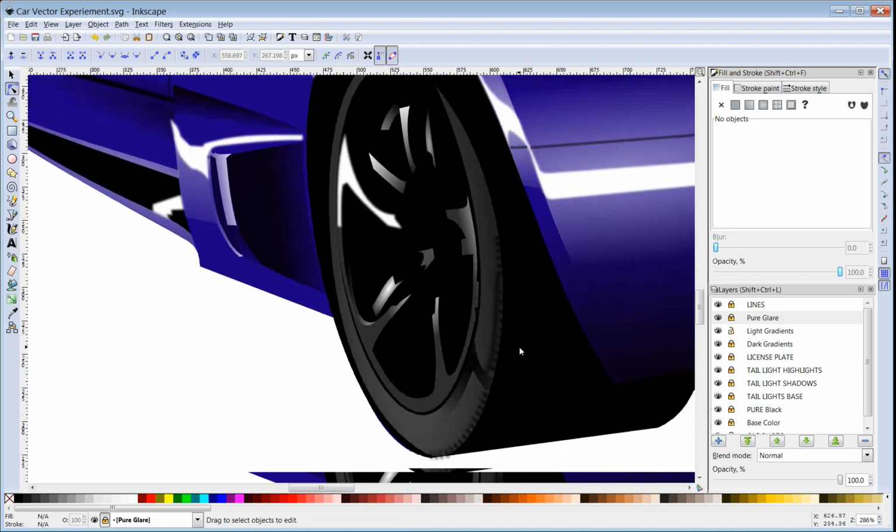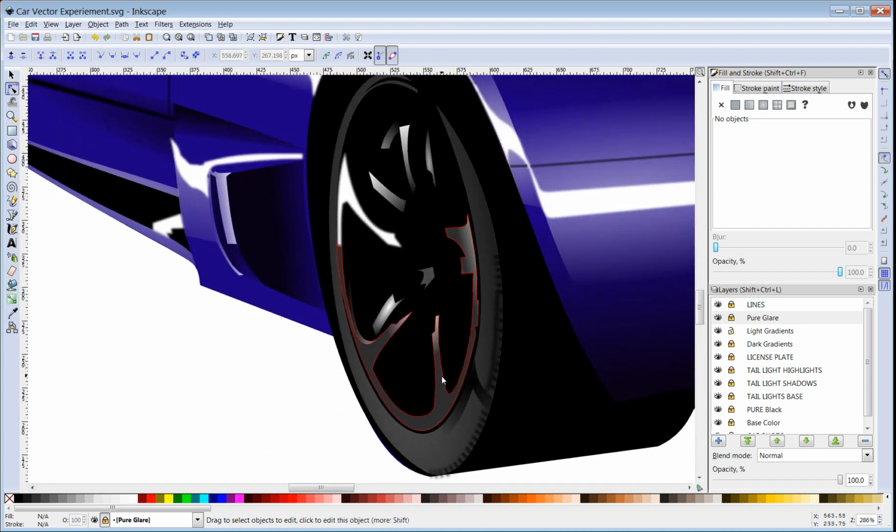Okay, but I'm going to focus on this one here because this uses multiple light sources. You can see that where I originally did the rim on this shape, I have a light source here and I have a light source here. So this one had two light sources in addition to the flat gray.